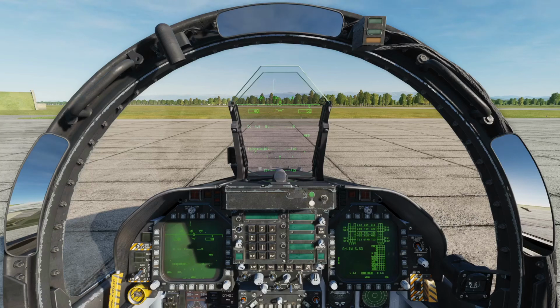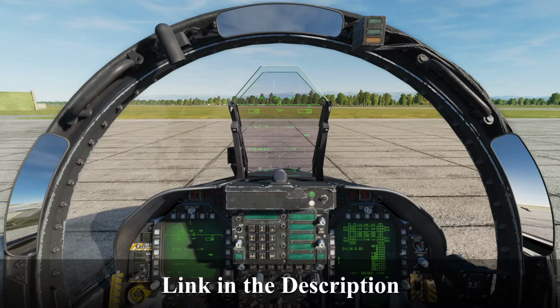Hello there, and welcome to a short DCS tutorial for setting a custom field of view. Today I'll be taking you through how to go through a LUA file in order to save a custom default view for whenever you load into DCS. First off, one of the pieces of software that we need is a program called Notepad++, and this will allow us to edit the LUA file in the most efficient manner.